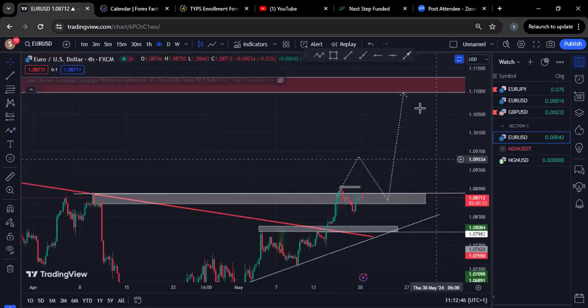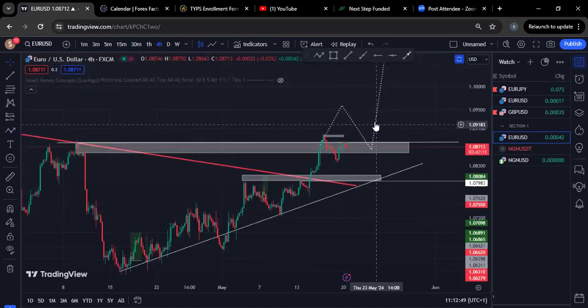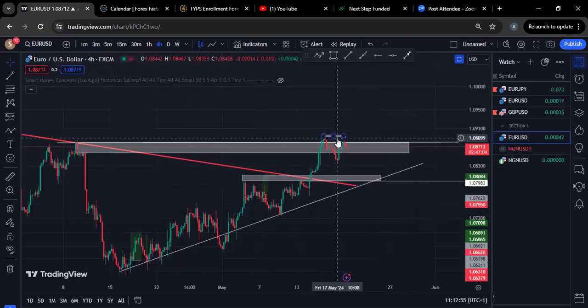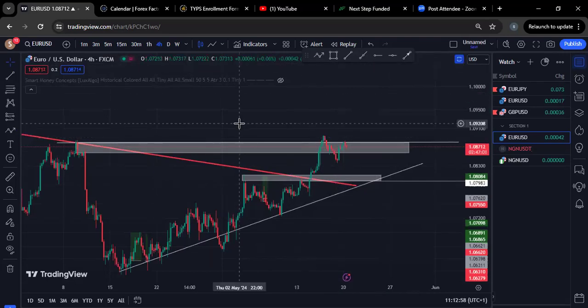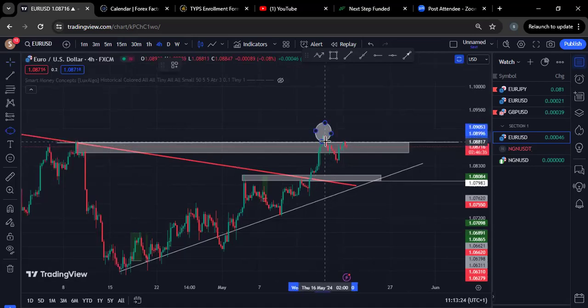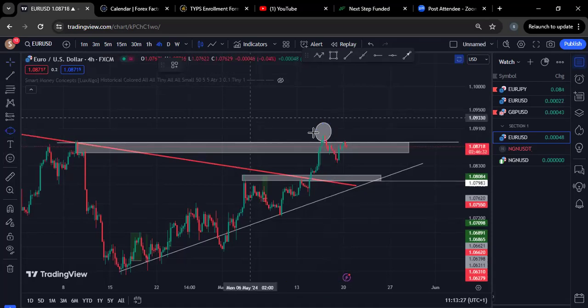Why? Because it has shown us that there's a break of structure here. But at the same time, if you come to the 4 hours, you are seeing something different. It's telling you that this is likely going to be giving us, because this is happening almost at the higher low of the lower high of the highest time frame you began with, which is your daily time frame. It is at that particular supply zone, which is currently forming something that looks like a double top pattern, or your M pattern. Now let me mark out using the ellipse. You have something here. You see this, and then you see this.